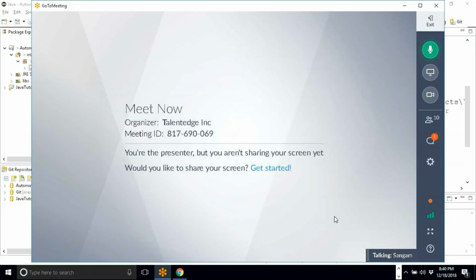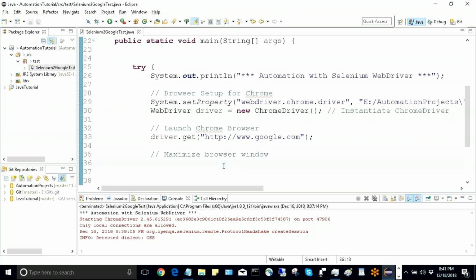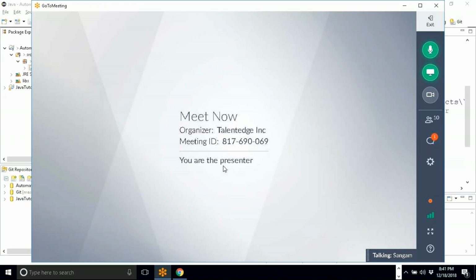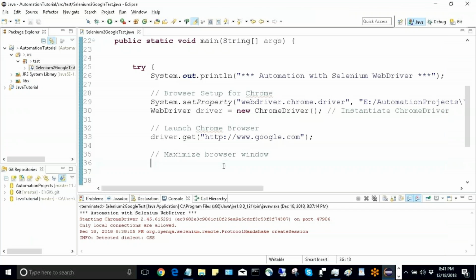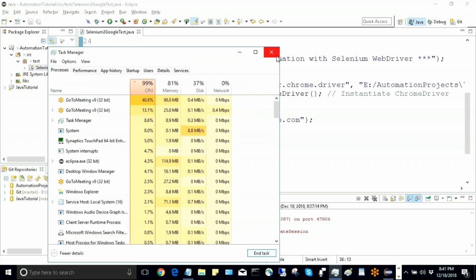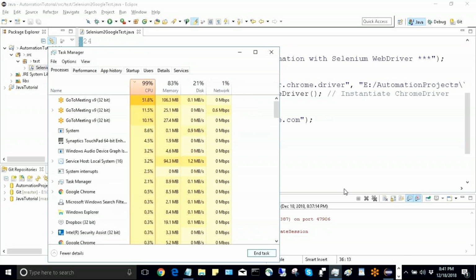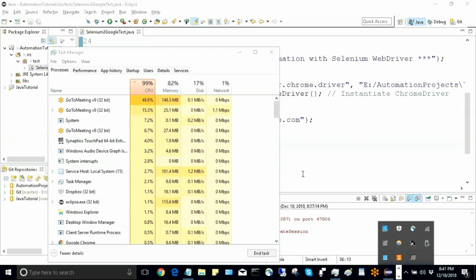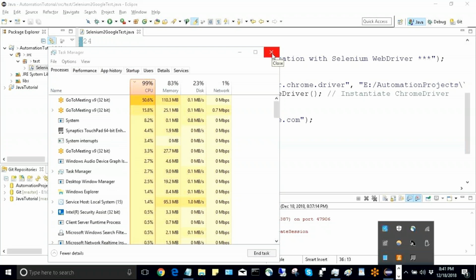No. Okay, wait a second. It shows as screen shared right now. Let me know when you see the screen. I'll start. You can see my screen now? Yeah, now we can see. Yeah, I'm running some task manager.